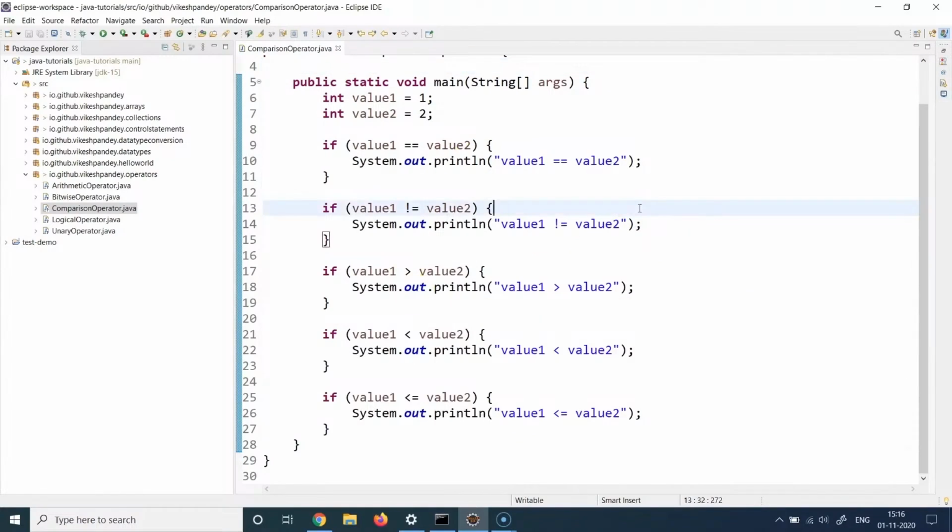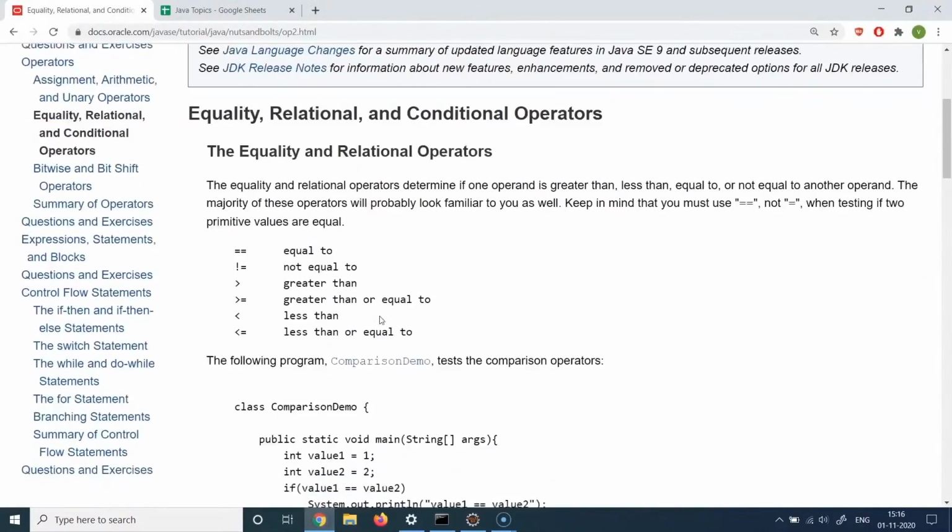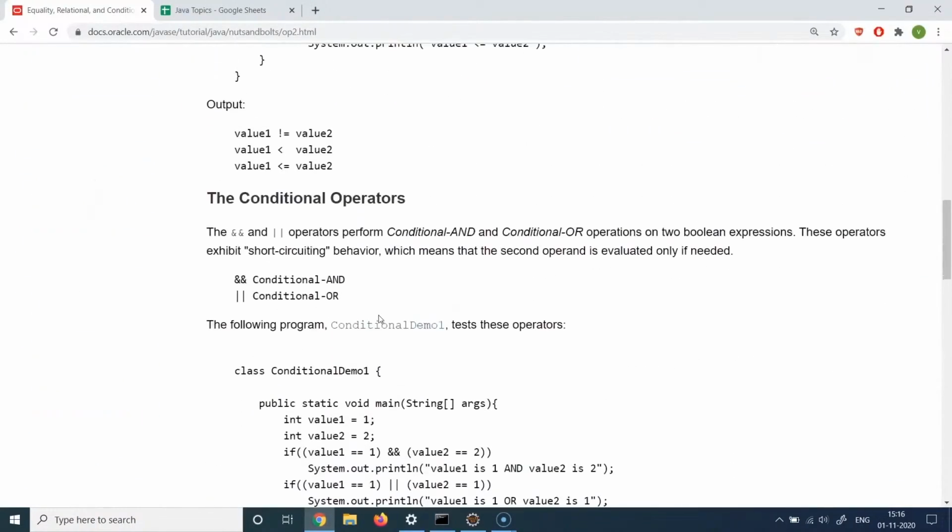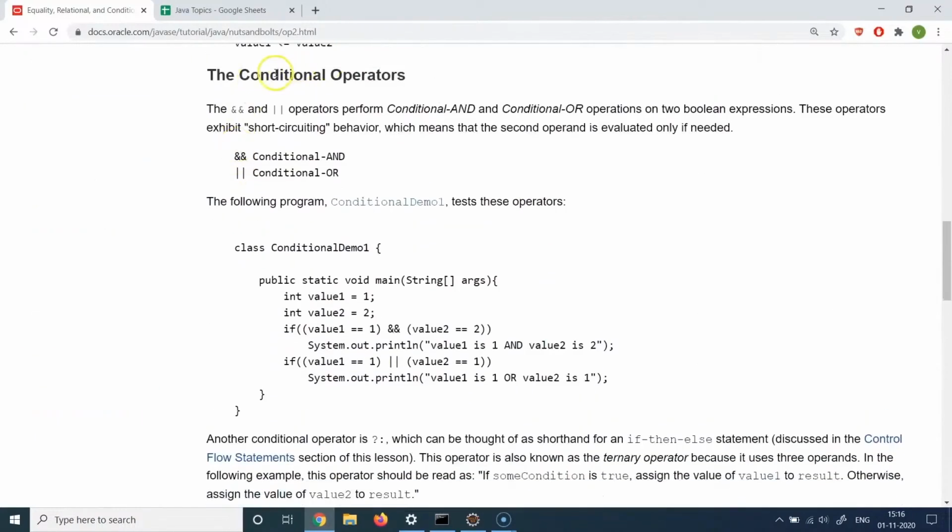Now moving on to the next section of these comparison operators, sometimes we also use some logical terms to do the comparison. For example, if I just move down here and show you these conditions, we call them conditional operators. Conditional operators are used to evaluate conditions like and, or, and we use them in two ways. Either we can use ampersand or double ampersand, or we can use pipe or double pipe. So the idea is basically to evaluate if one condition is true and the other condition is also true, or one condition is true or the other condition is true.